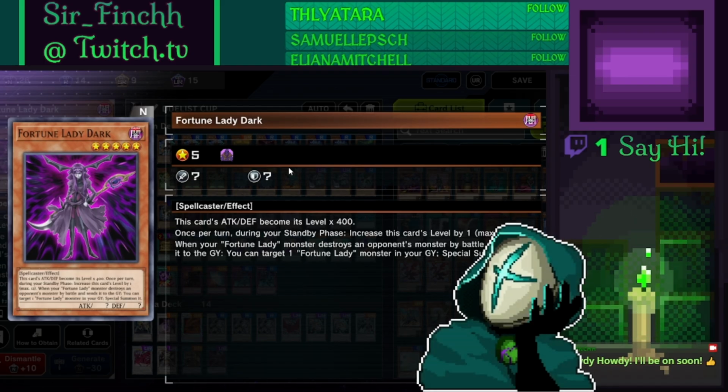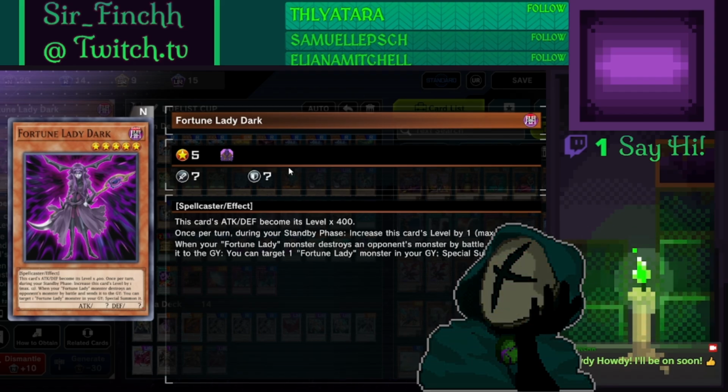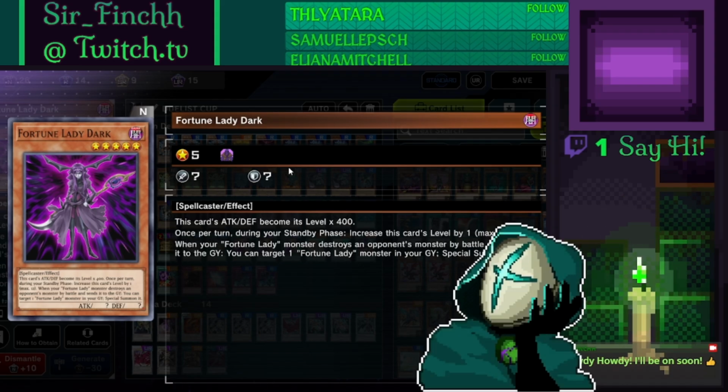Alright, let's get to the second effect. When your Fortune Lady monster destroys an opponent's monster by battle and sends it to the graveyard, you can target 1 Fortune Lady monster in your graveyard, special summon it. This effect sounds phenomenal. I would love to use it sometime. It's great. I love it. I just, it's kind of a pain in the ass.